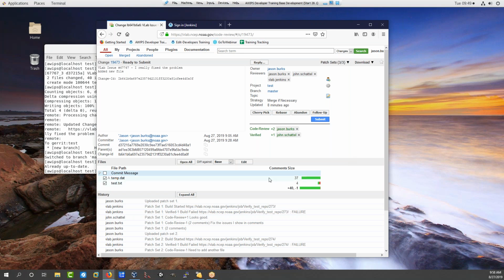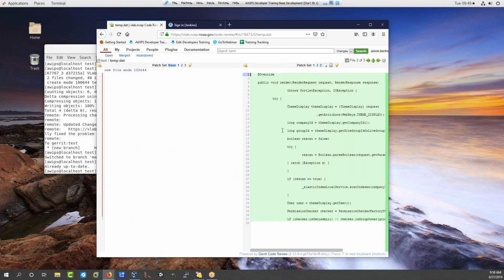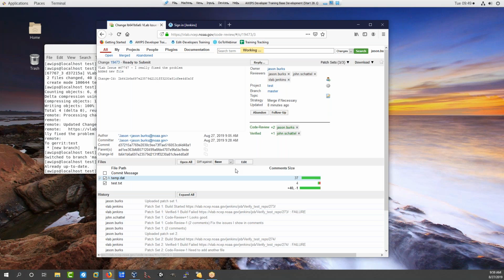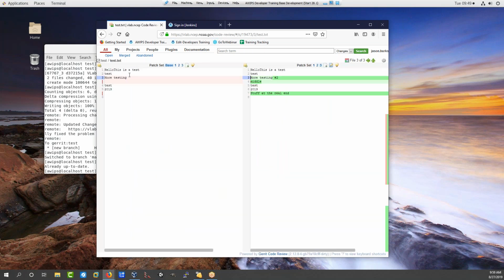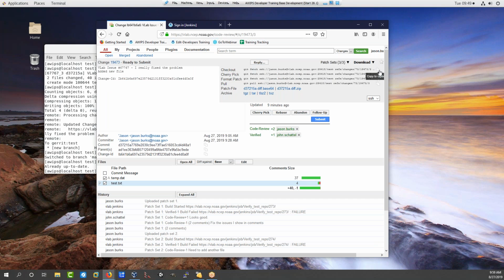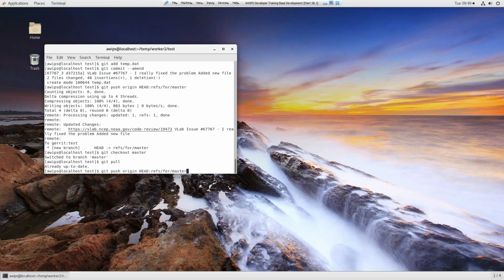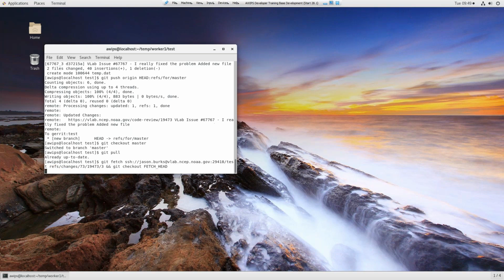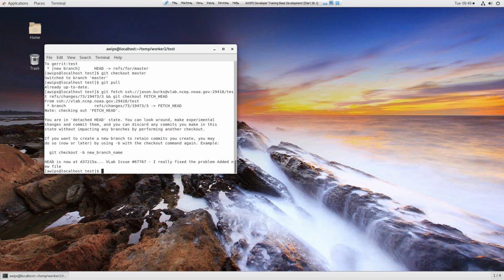So it's a great thing to come in here and look and say, oh, I changed all of this, okay, that looks right. And then you say, oh, I forgot to take this out. Instead of sending it back to yourself as a review, you could literally just check out this patch set right here, copy that, come down here and do this, make your change, and then do a push to refs for master, and then it's fixed.